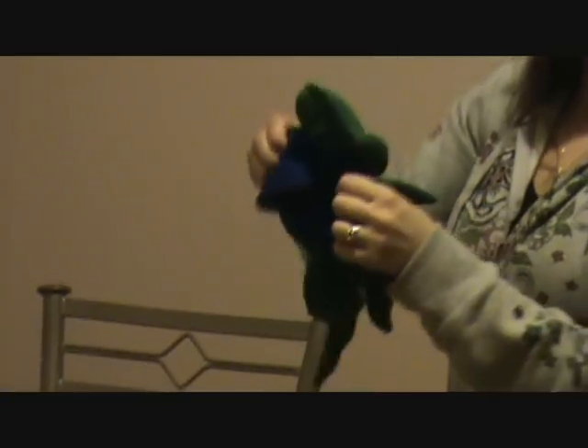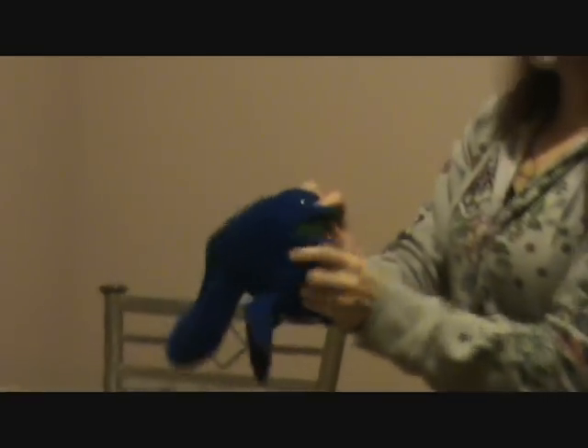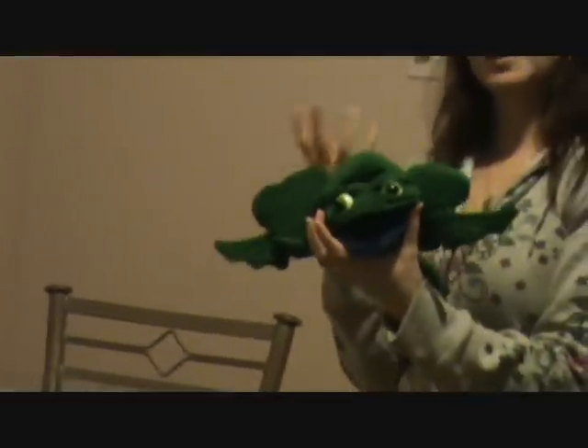The last thing I thought was really cute was this puppet. It's a frog puppet, but when you transform it — you just put it inside out — it turns into a little tadpole, which I thought was really cute. So if you're talking to the kids about frogs turning into tadpoles, you can just be talking about the tadpole and then say: tadpoles get legs, and when they grow really big, they turn into frogs. Then you have your frog, and the kids can put the two together — that tadpole becomes a frog. They can see it changing and relate the two together.